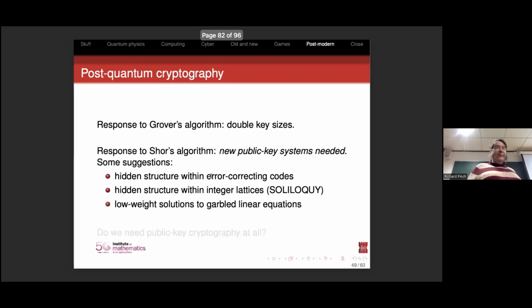And it turned out that the two classes of proposal are systems where there is some hidden secret within your system which allows you to do certain things much faster than anyone else. And that's exactly the same property that RSA had. Knowing the factors, you can solve certain equations much faster than anyone else. The soliloquy work was about finding hidden structure. It turned out that hidden structure could be found by a quantum computer, but not by a classical computer. So soliloquy wasn't even in the competition. We knew 15 years ago that we weren't going to propose it.